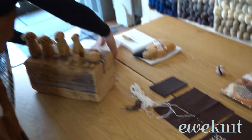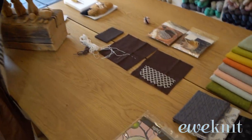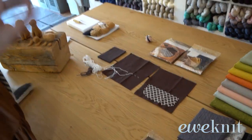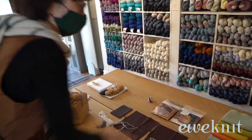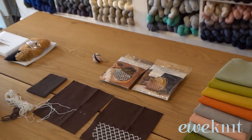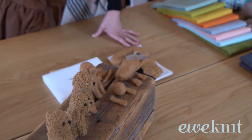So I hope that this instruction is enough to make this kit, because it's a beautiful pouch that I just love. And the unit has a black and a mustard color. Okay, so that's that. I'm gonna do a little demo for the felting.